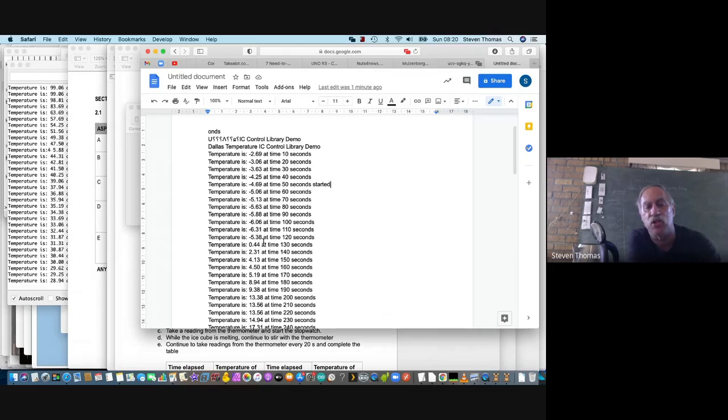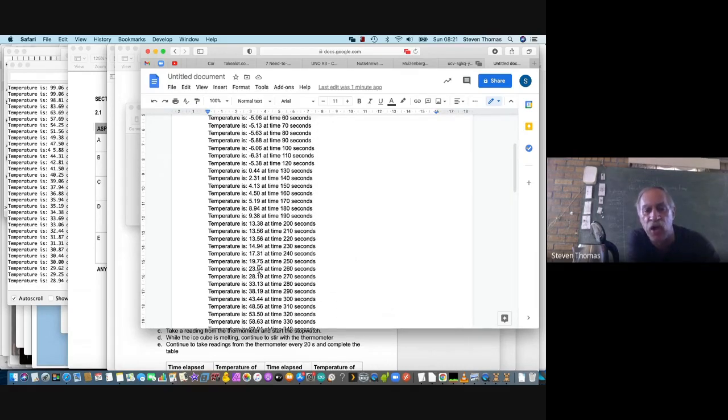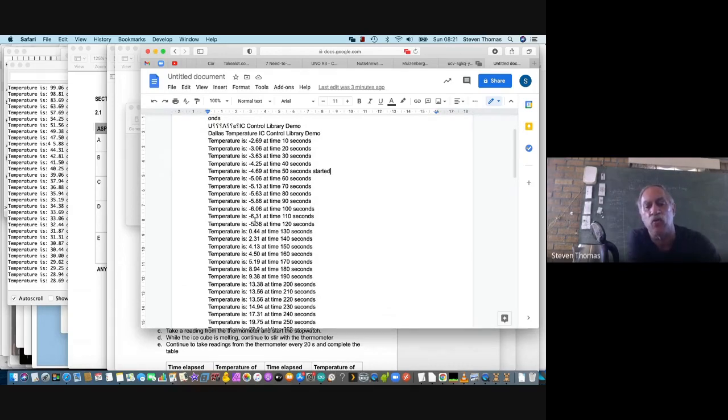This is measured in decimal, so it goes up to, yes, it goes up to 23.94. So if it's above 0.5, take it to 1 higher, or 1 lower if it's below.